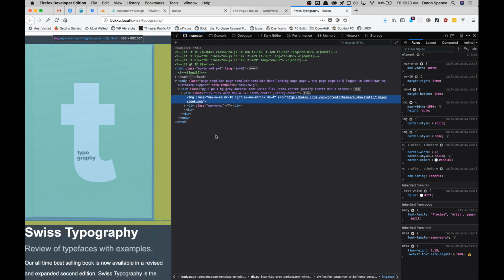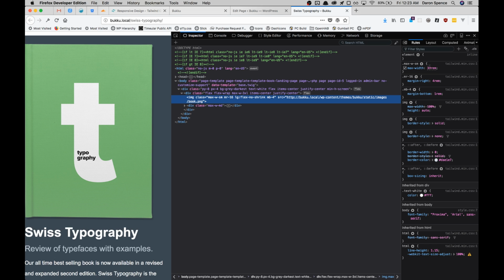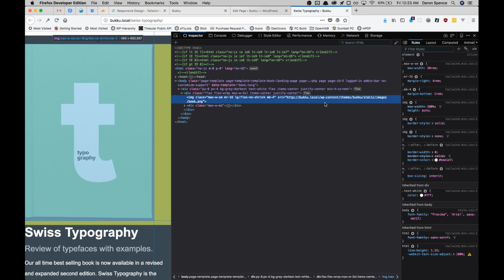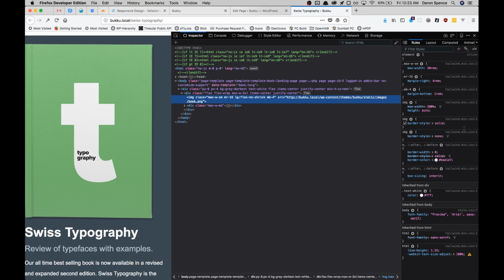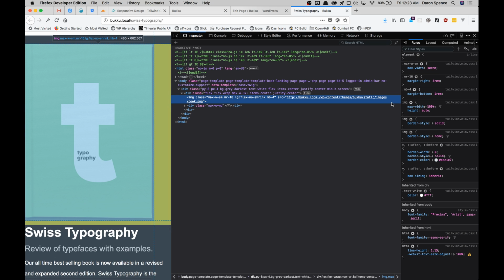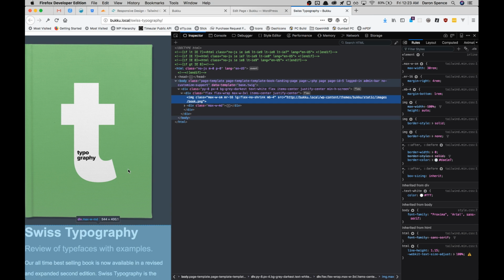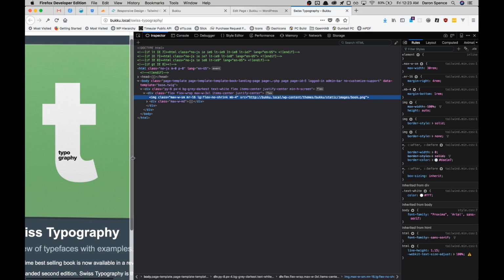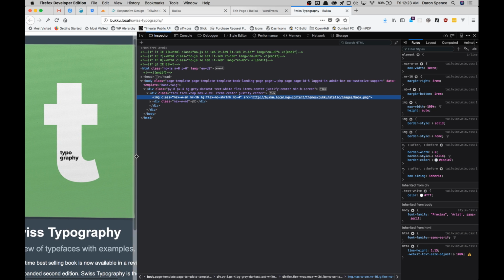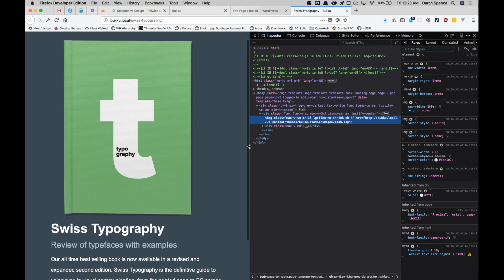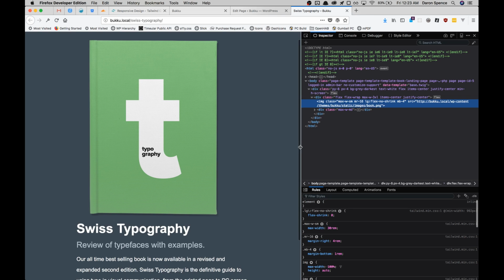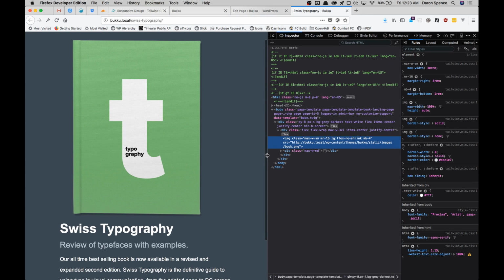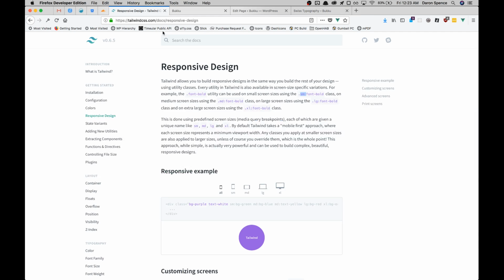So we get this max width of 30 rems. But it should be... It doesn't look like our shrink is working.